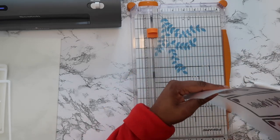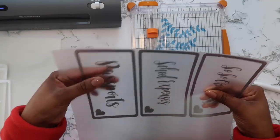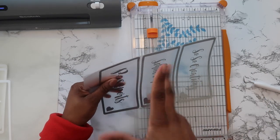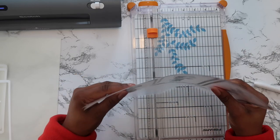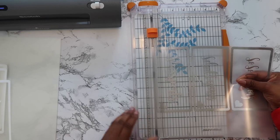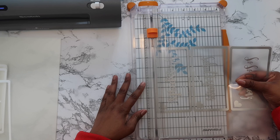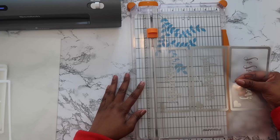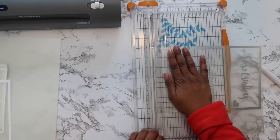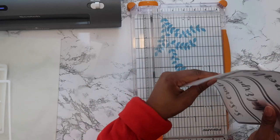And the way that I got the envelopes to be the size that they are, the perfect size that I want, is in the Silhouette machine. So I went ahead and made this 6.5 by 3.15, I believe, so that I can ensure I get a straight envelope. So again, you can measure this out and cut these in advance, but I just found this way works for me. So what I'm gonna do is cut this laminating sheet as close as I can to the bottom edge, and then I'm just going to basically cut the envelopes out.